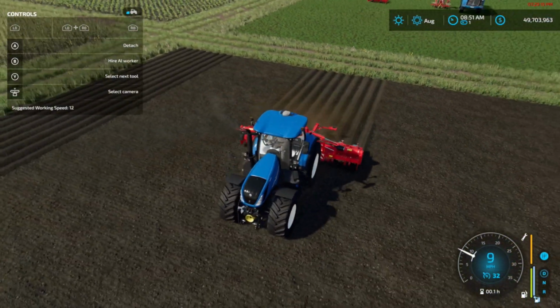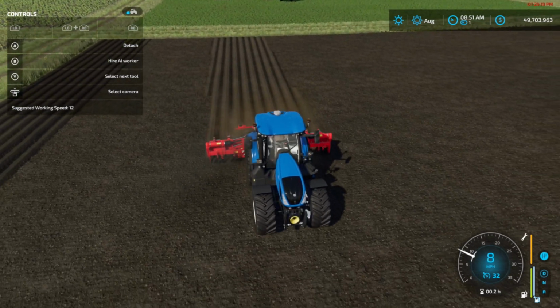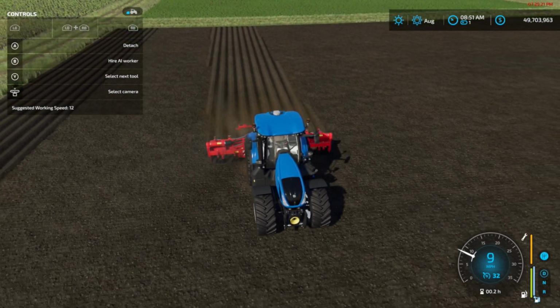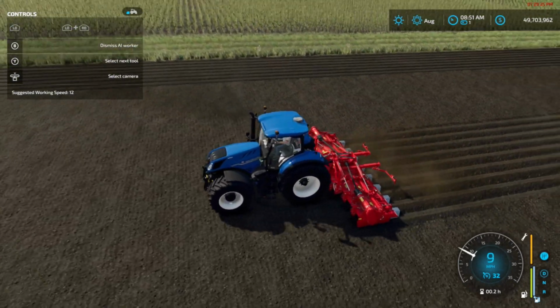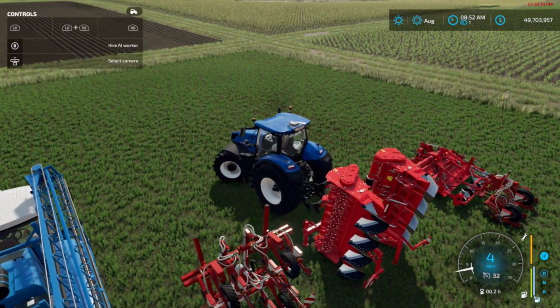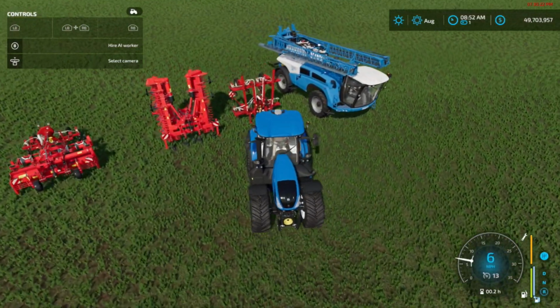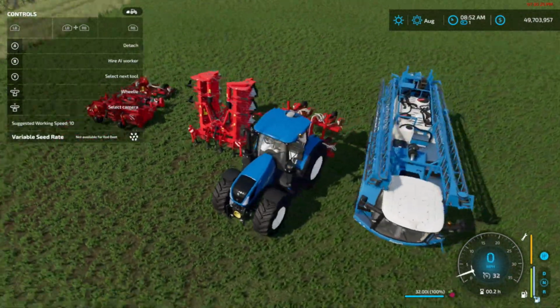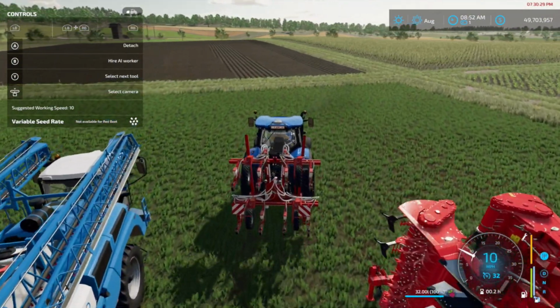As you guys can see, it's just kind of rotary hilling the dirt there. It's pretty much cultivating it, like getting it prepared for your seeding stage. So that's pretty much what that piece is for. Now we're going to put this piece right back here. Make sure you lower it before you detach it, and then we're going to hook up to the other seeder here.